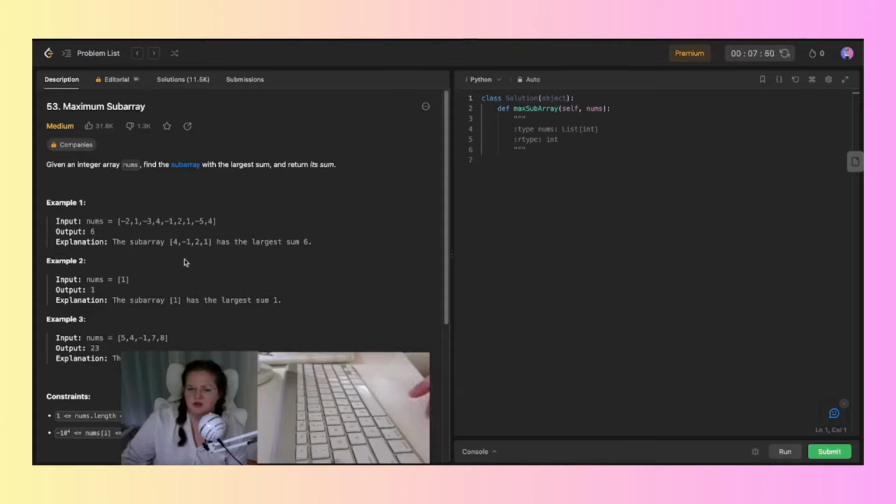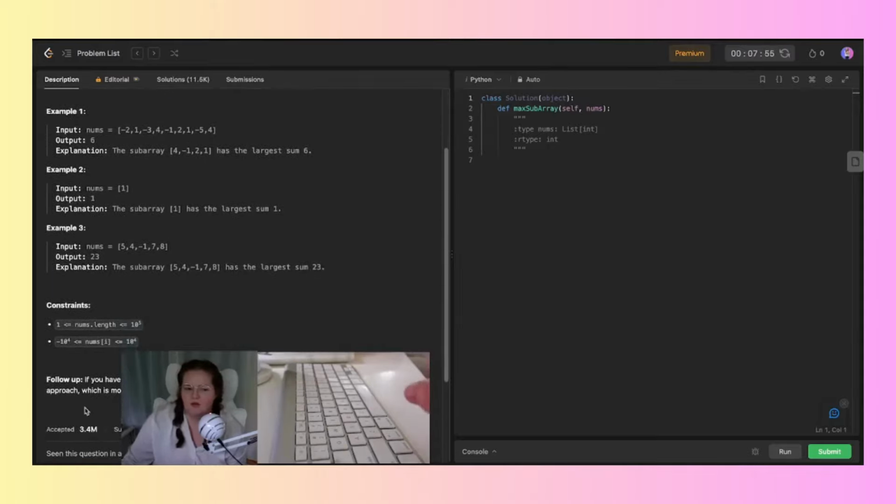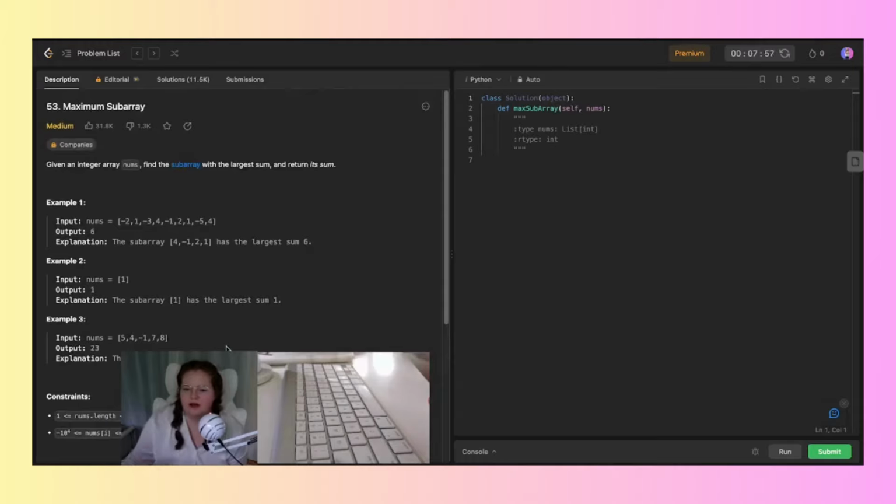So the path I'm going to go down is maybe not the path they want me to, but a path that I think I could get this solved in about 5 or 6 lines of code.